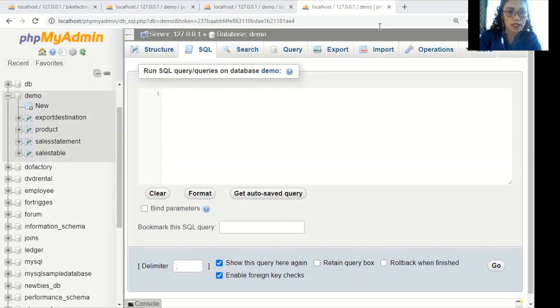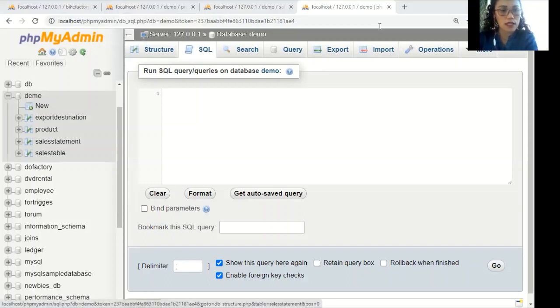And I have here the sales statement dot quantity. So I wanted to display here the report code, the product name, and the quantity of each product purchased per report code.